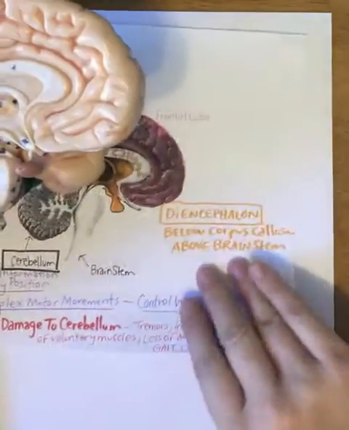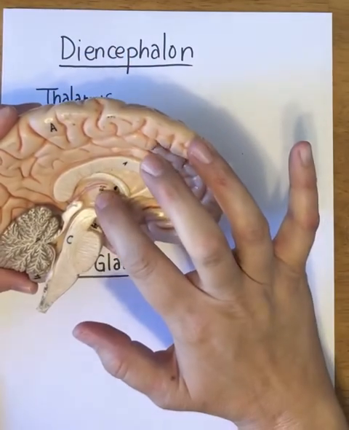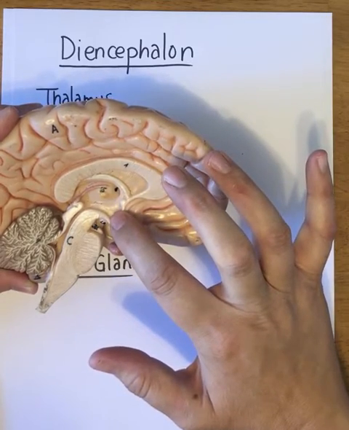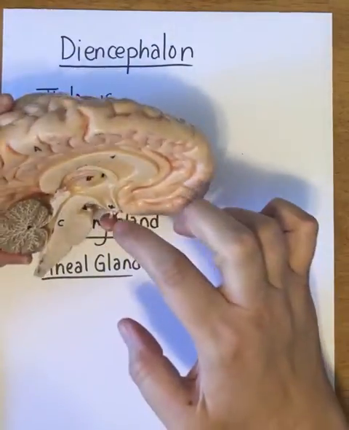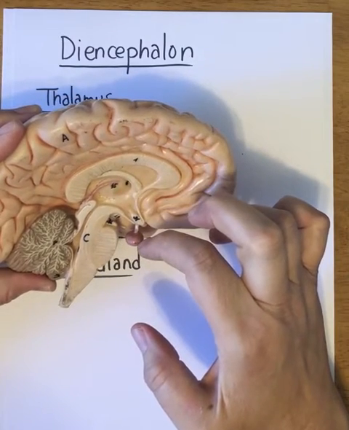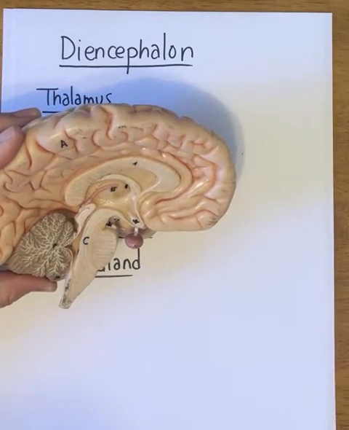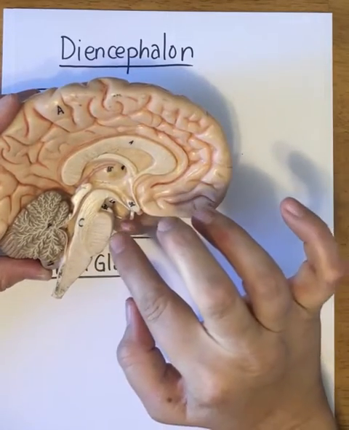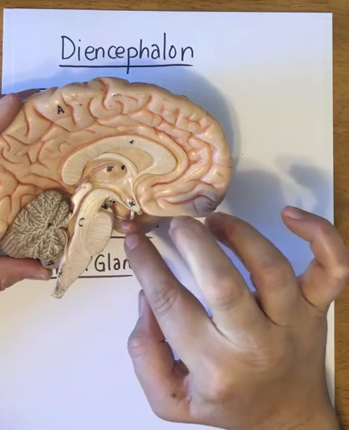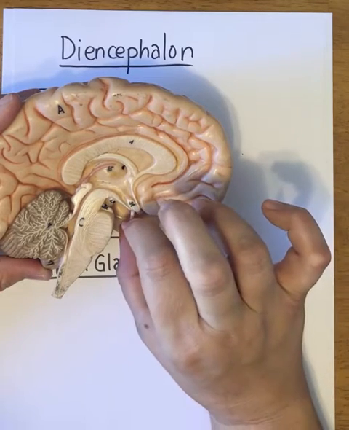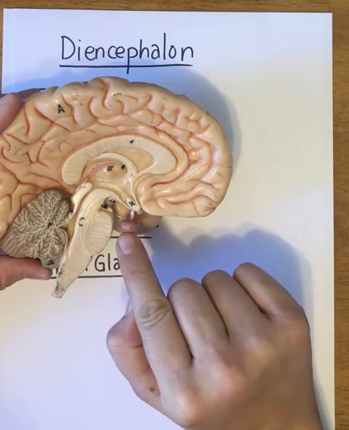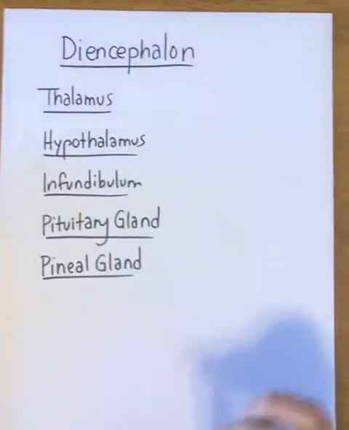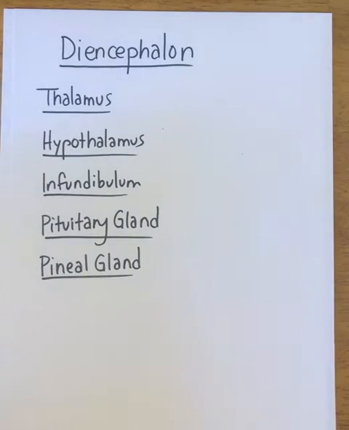So the diencephalon includes the thalamus, which is in the center. When you drop anterior and below, that's the hypothalamus. Now the infundibulum is the stalk that connects to the pituitary gland. It's just this little stalk, that white thing right there. And then you have your pituitary gland. Students told me in the past that it looks like a little cherry. And then the pineal gland. So we're going to go over these with the picture and write out their functions.